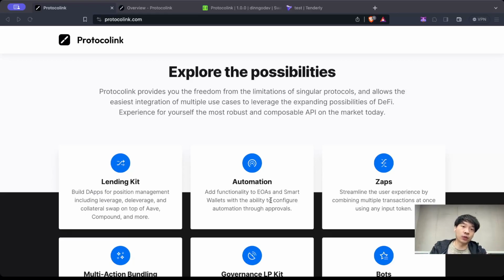your EOA wallet or smart wallet, or dApps, to make your dApp more user-friendly. So all things involving swap, lending, flash loans, and more, but without the usual smart contract development risk, which is very costly. So I think this is all about making dApp development more efficient, creative, and flexible, without compromising on security.